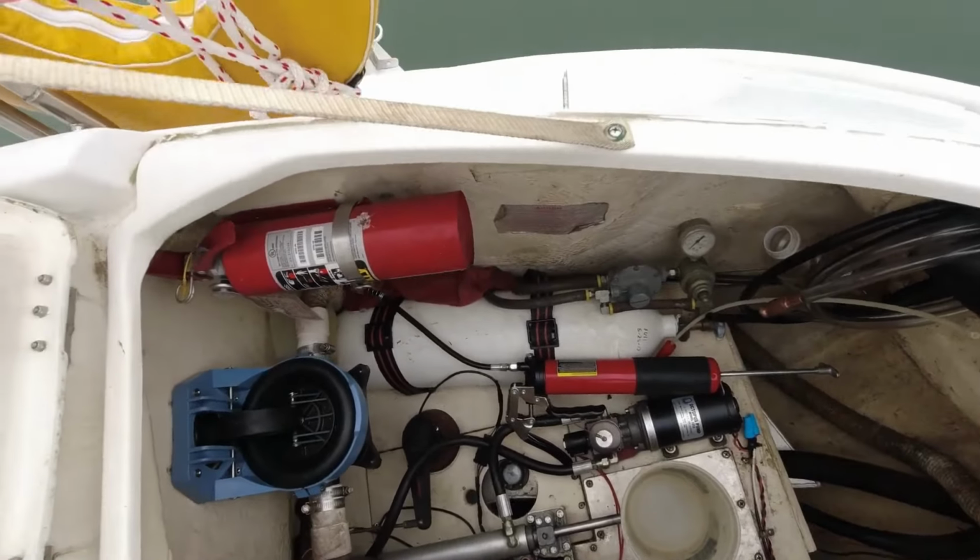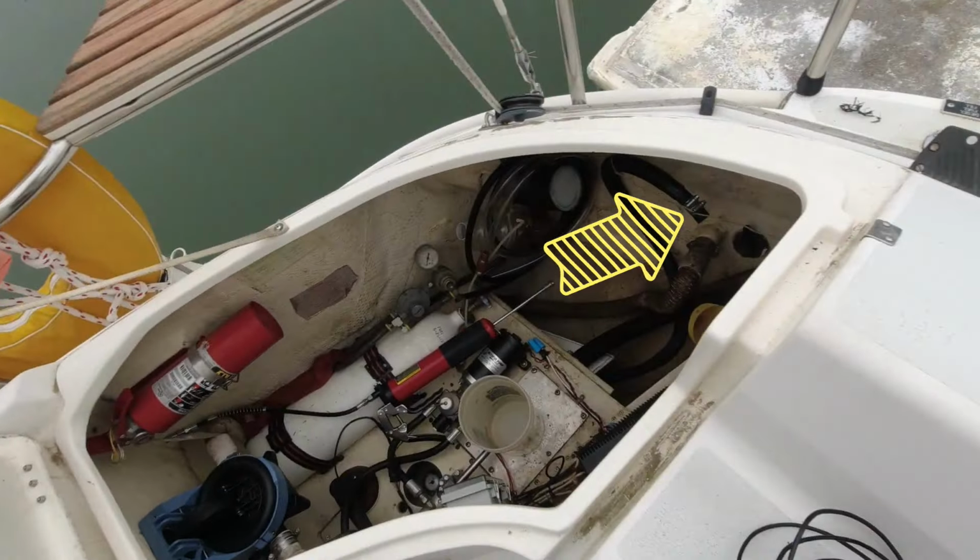I also later learned that one thing for sure that was causing the odor was this. So the fuel tank has an air vent because the fuel tank, you know, breathes. It expands and contracts with the temperature. I had removed that and kept the vent venting into a jug on the inside of the boat. And I'm ashamed to say that it took me over half a year to figure out that that was probably one of the biggest sources of the smell, which was also much more noticeable when the weather got warmer during the summer. So there we have it.